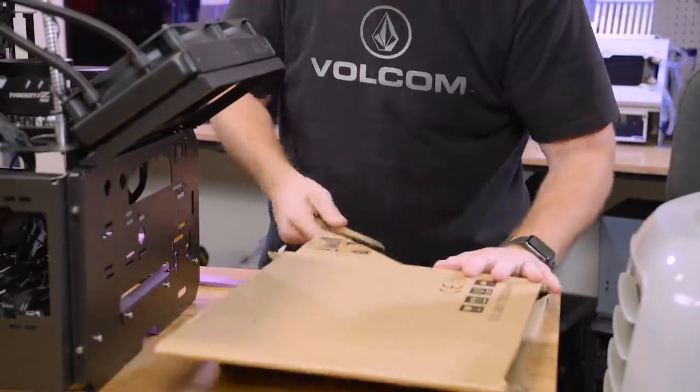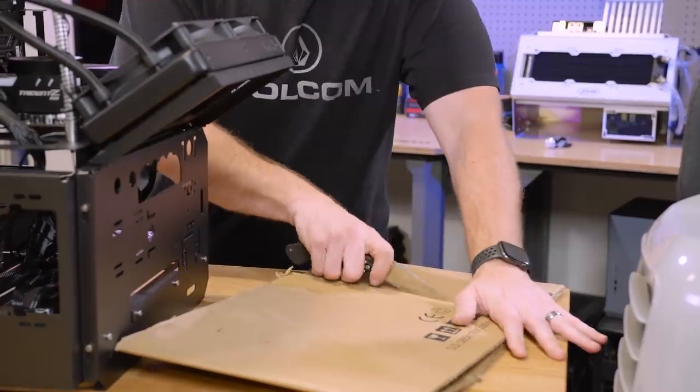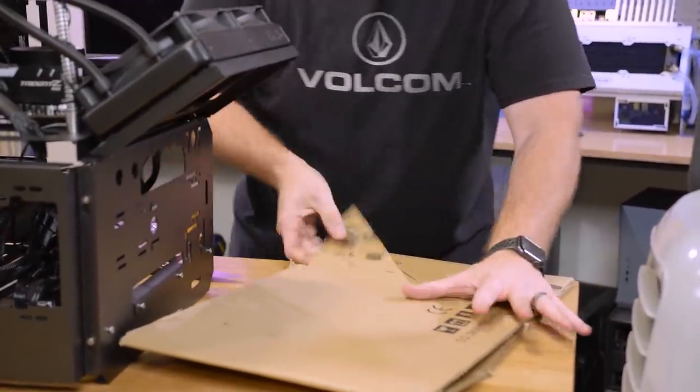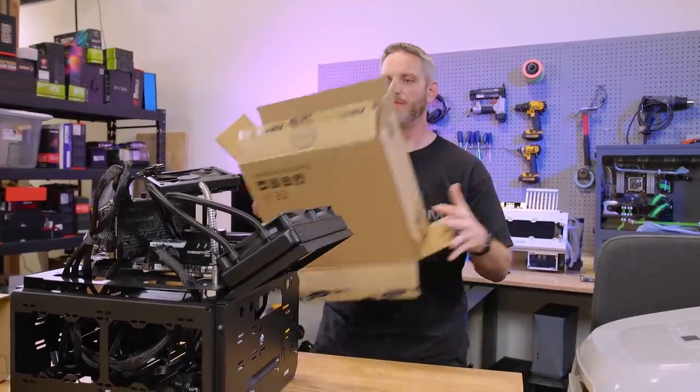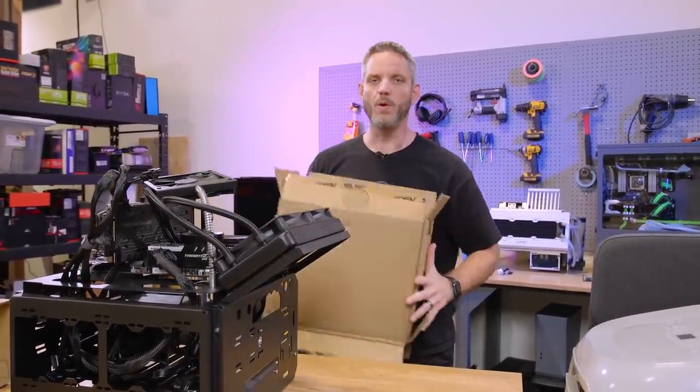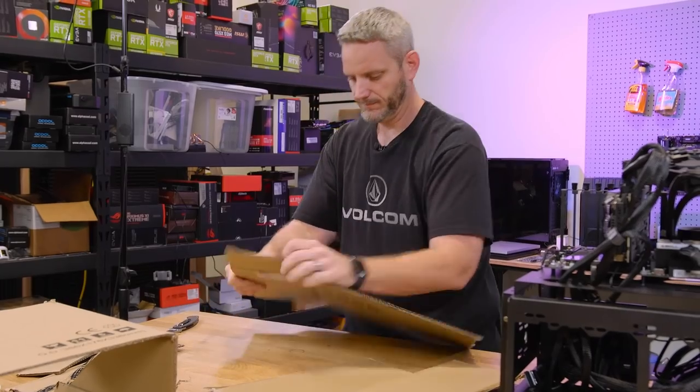I'm the king of cardboard, aren't I? All I do is cardboard shit. I'm a modder. I want this to be a little bit more thought out than just putting a cardboard box over the whole thing with a hole in it. We've done that before, actually.